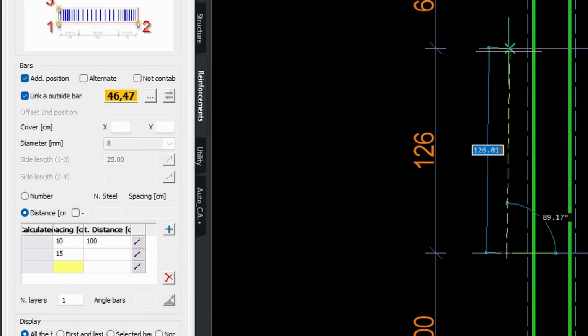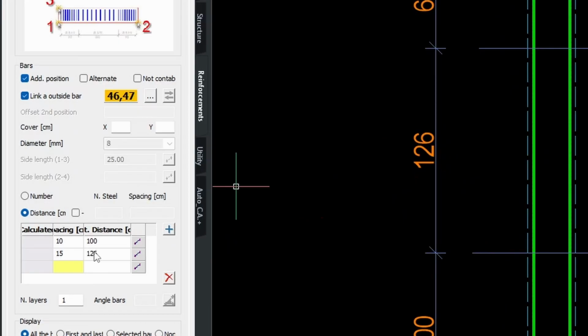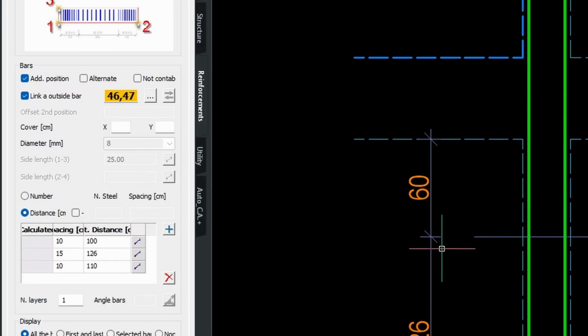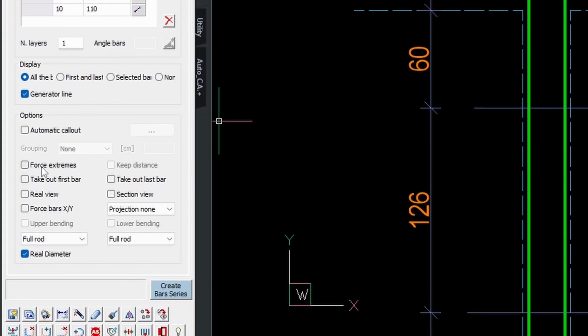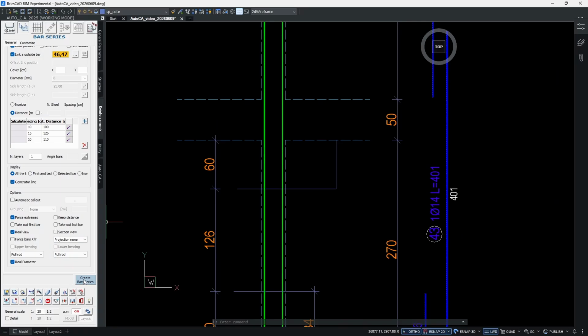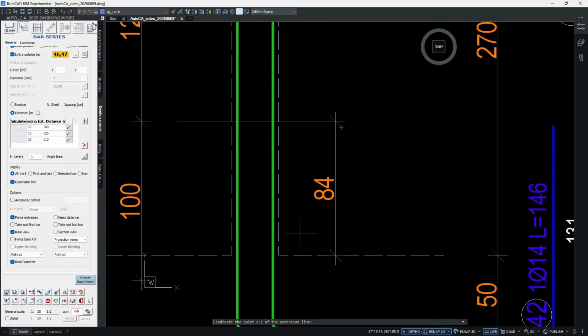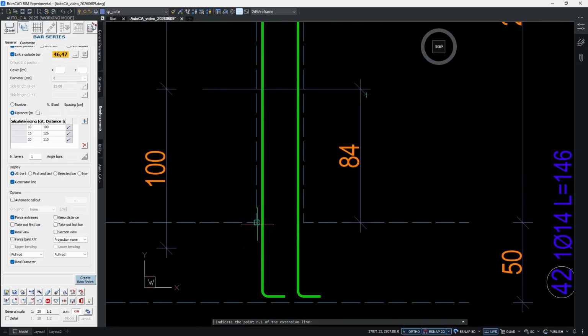The length is this one, 126, and the last one is back to 10 with a length of this. Okay, 110. We need the generator line. We need to force the extremes and the real view. And that's basically it. Now we create the bar series by selecting this point. Okay, more like this point here.